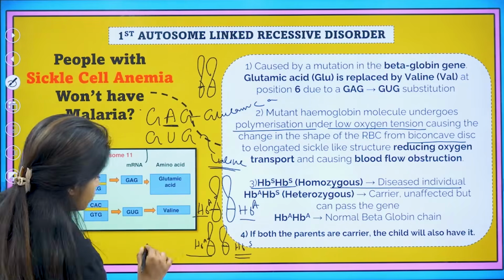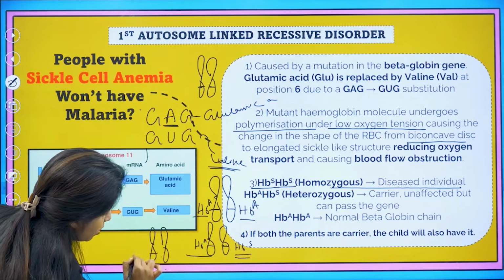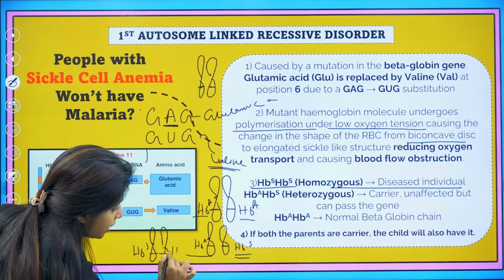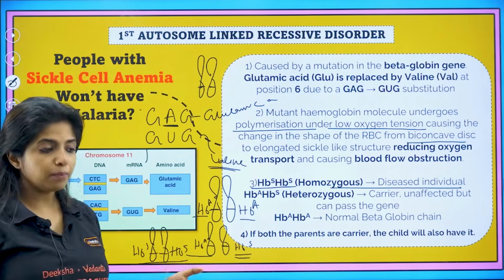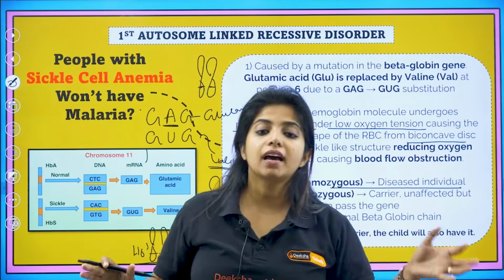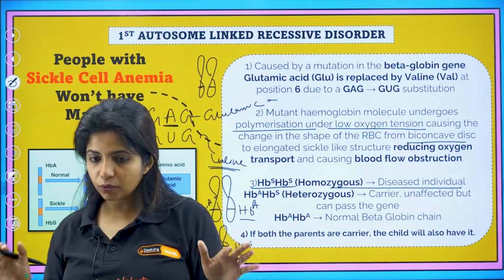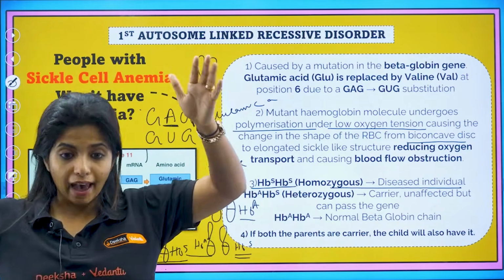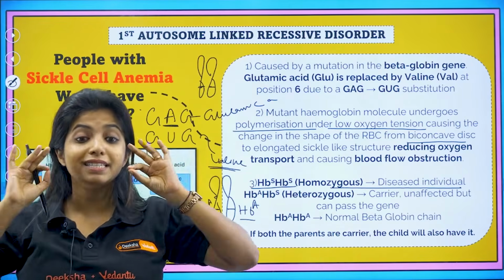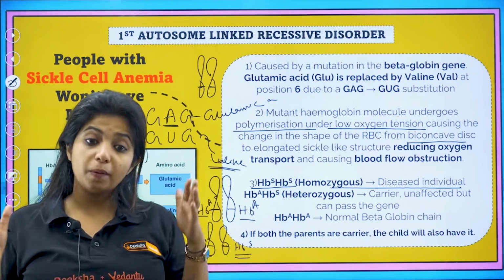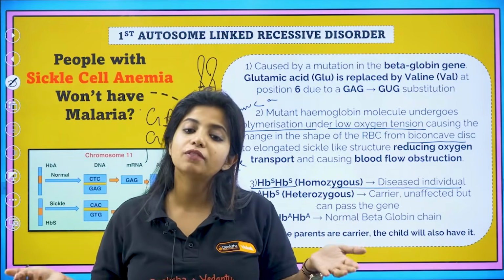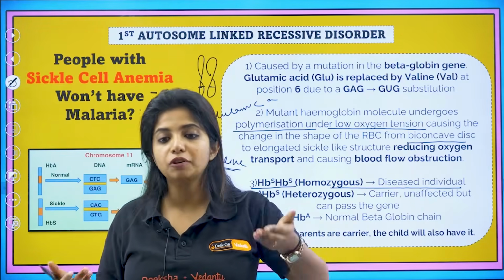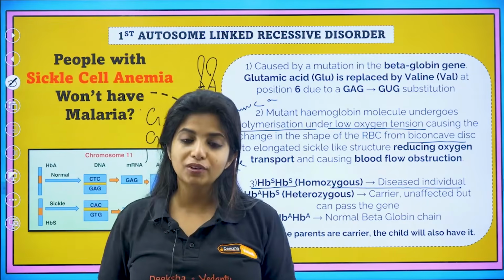Now, suppose both are HBS, HBS. That's when we say that a person has sickle cell anemia. Remember, this is not sex linked. Any guys or girls can have it. I am not saying both the parents have the disease, because both parents cannot have it. Why? Because they would be dying off. If they have the disease, they would not survive enough to produce offspring.